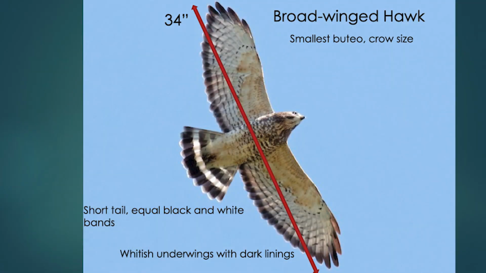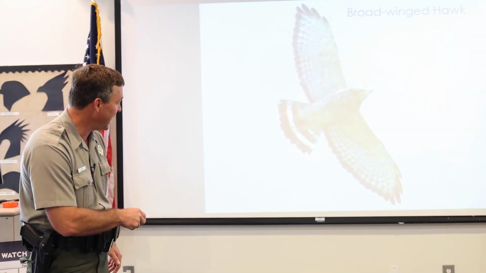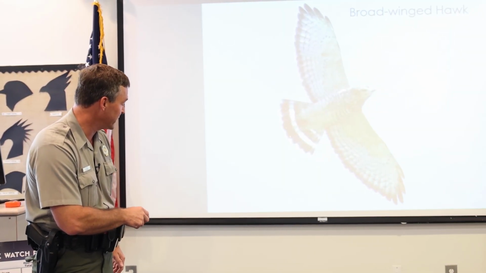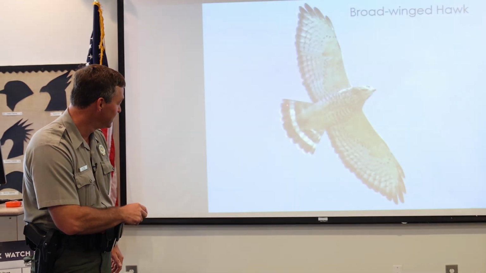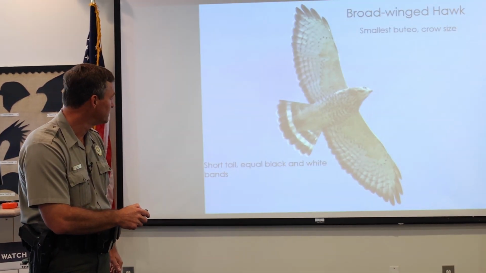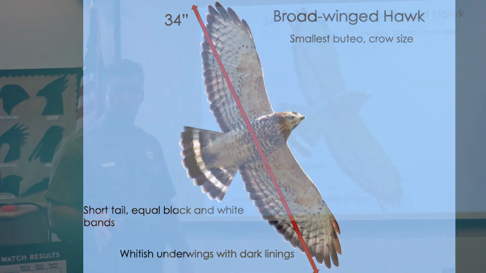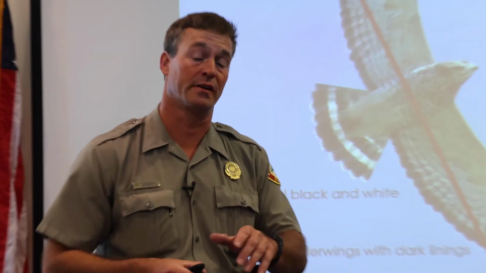This is one of my favorite birds, the broadwing. And look, it has one main white band and a dark band on the end of its tail feathers. It's got a wingspan on average of around 34 inches. It's not that important to really know the exact length of its wingspan, but at least being able to visualize and make comparisons between these categories.